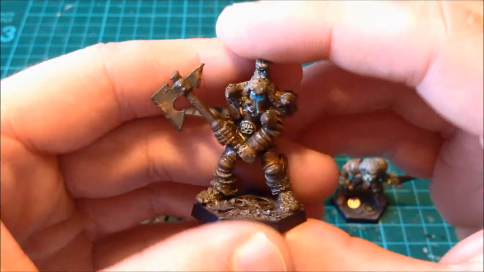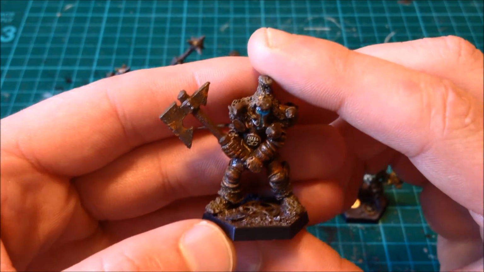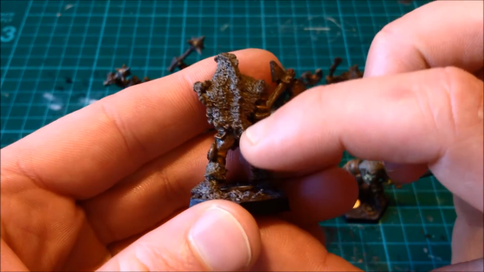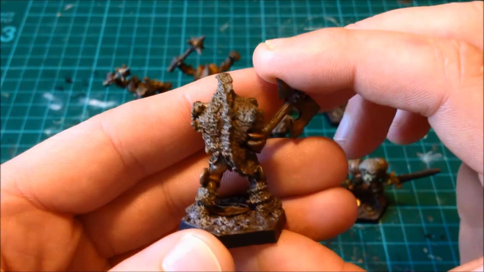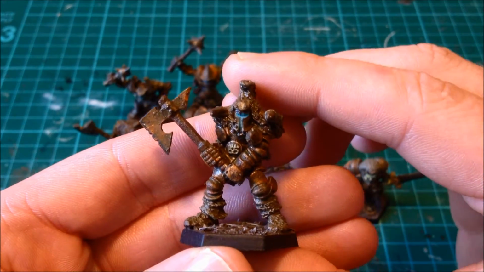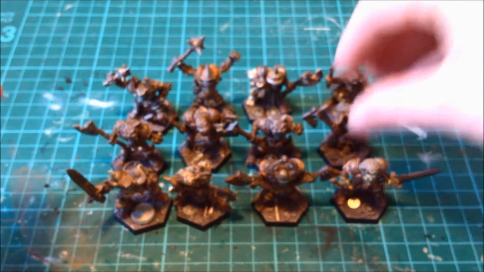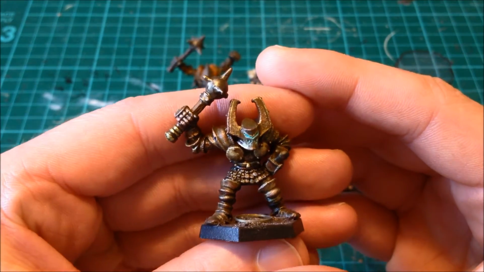This is one of my favourite ones. Looks like he's going to swing that axe into someone's face. And I really like the pelt that he's wearing on his head as well. Makes him look all the more scary. You guys like Space Wolves and all that, so pelts, you should be all over that. It's a nice little guy.